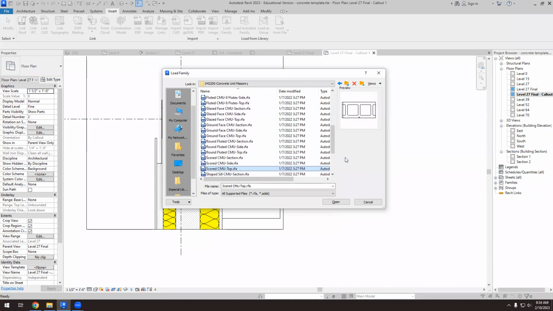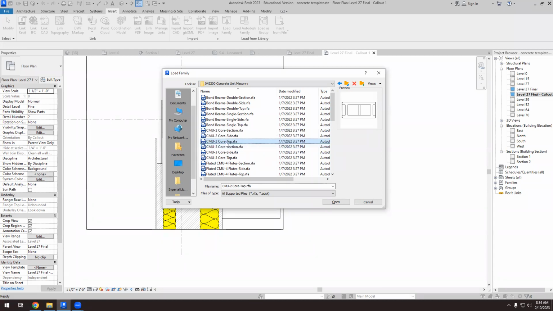Well, here we have a lot of options, and each option has a side, top, and a section. So I'm going to try the first one. Okay, so here we have a section, we have a side, and this is the top.